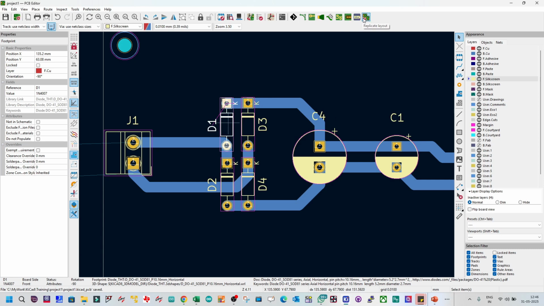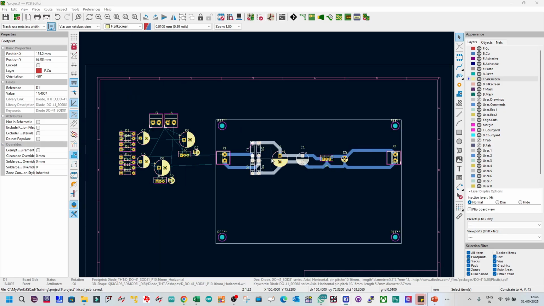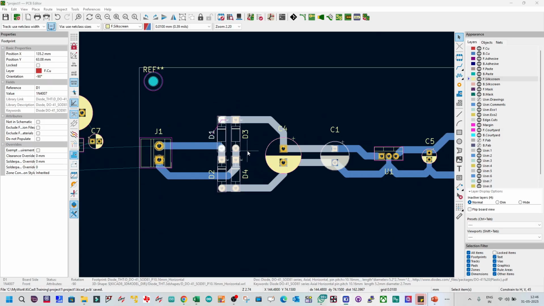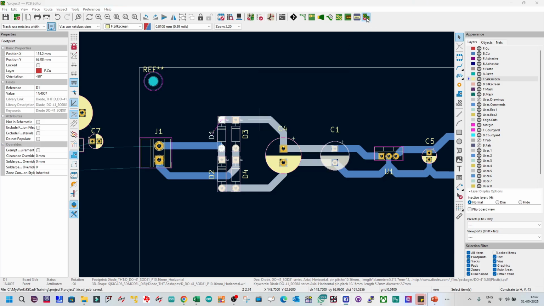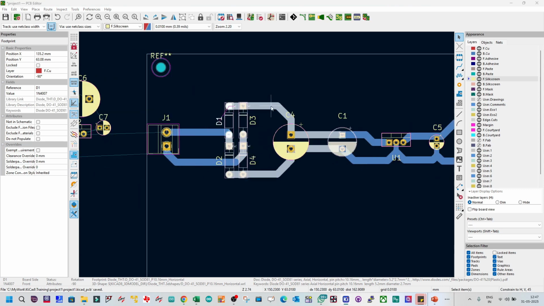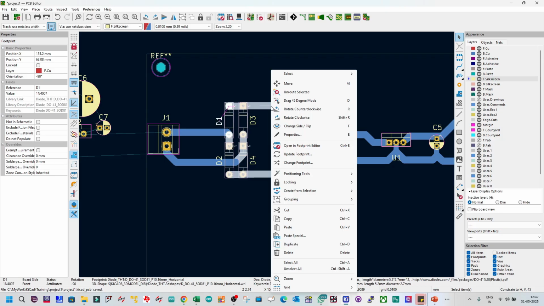There is something called replicate layout. Just hit there, and it will select all the layout in that particular block. In that block we have 4 diodes, 1 capacitor, and this is the routing. Everything is selected here. You have to replicate it. I don't know where the window has gone. Okay.